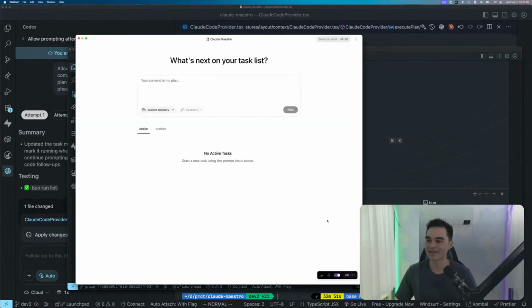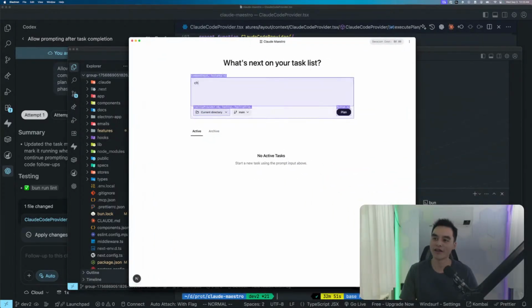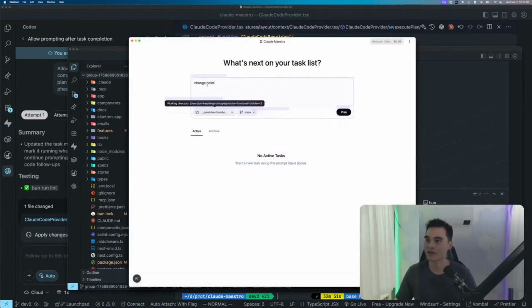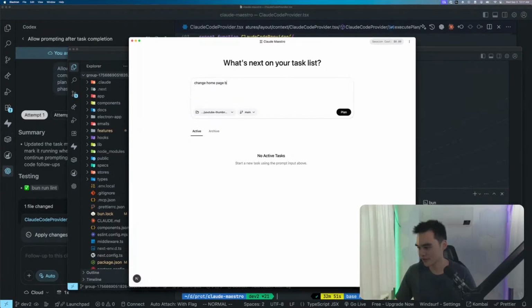Oh my gosh. Okay. Now what task was I working on? Oh yeah, the markdown thing. Okay, change. This is gonna drive me nuts. Change home page. And this too. Background to solid green. Okay, this is gonna do the planning phase.